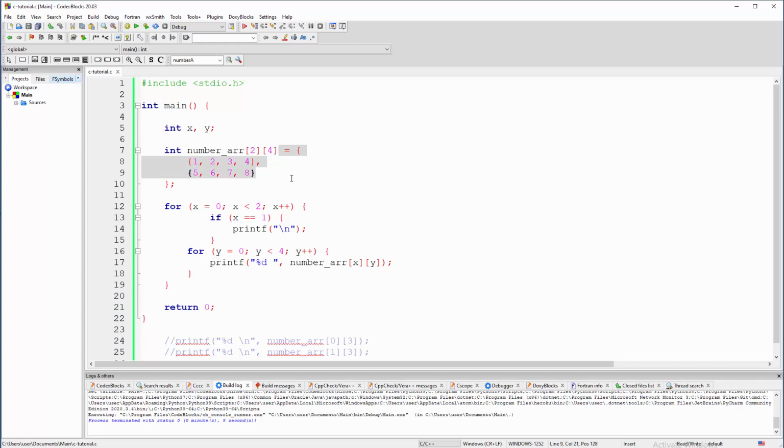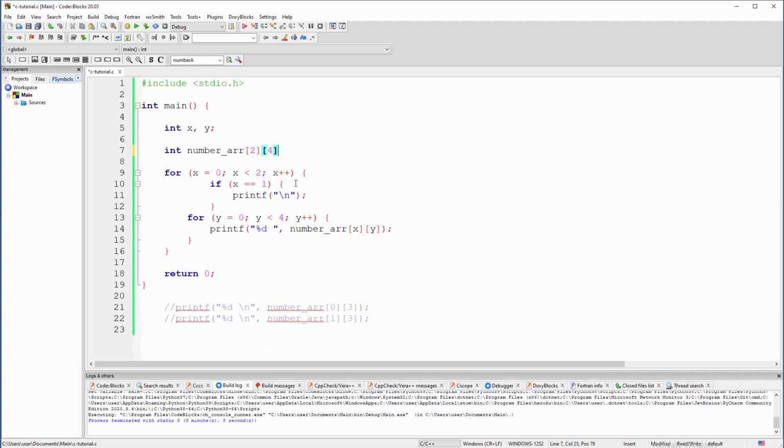I'm gonna delete all these numbers, we don't need them. So this is our blank empty array, 2 rows, 4 columns. We're gonna need x and y a little bit later when we are printing stuff. So this piece of code will remain intact pretty much. I don't want to confuse myself, so I'm gonna remove this comment, manual extraction. And what about data insertion?